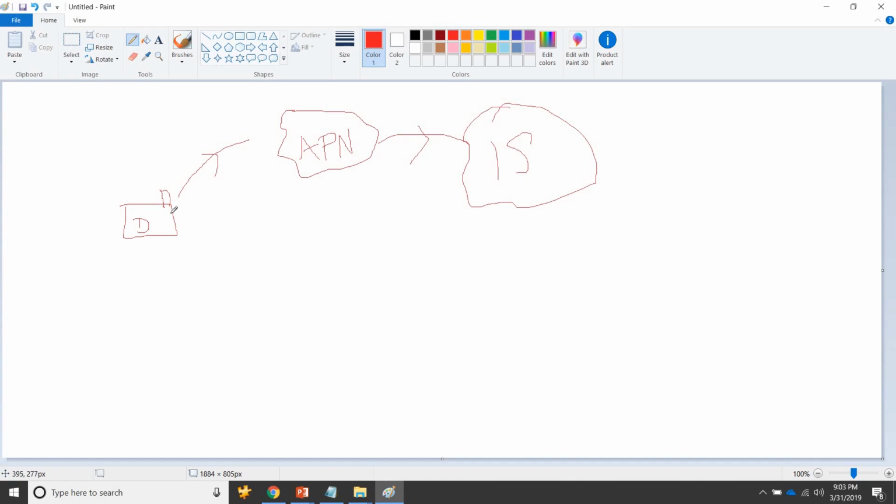The device will always reach out to the APN service, and the APN service will reach out to the Intune service. Or if it's happening this way, then the Intune service will reach out to the APN service, and the APN service will reach out to the device. So it goes this way as well, like this and like this.